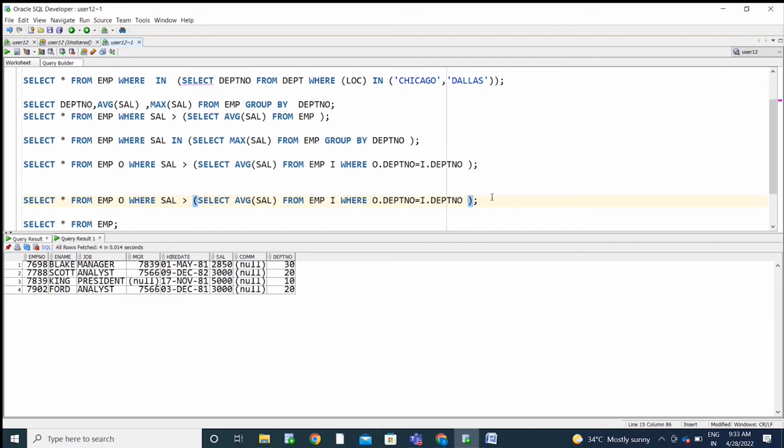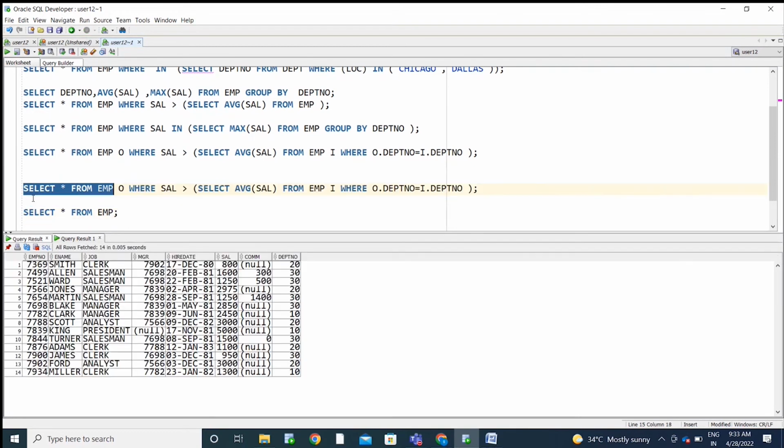Okay, so now the outer query will execute first. So in this subquery, what happens is the outer query will execute first, and based on this outer query, the inner query will execute. So see, what is the department number of 7369? It is 20. So the 20 is equal to average of 20, so we compare with the average of 20. Now if you get the results, the inner query will execute.